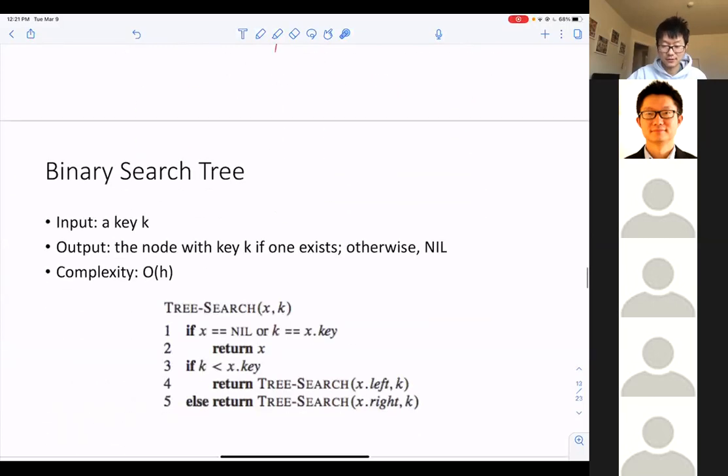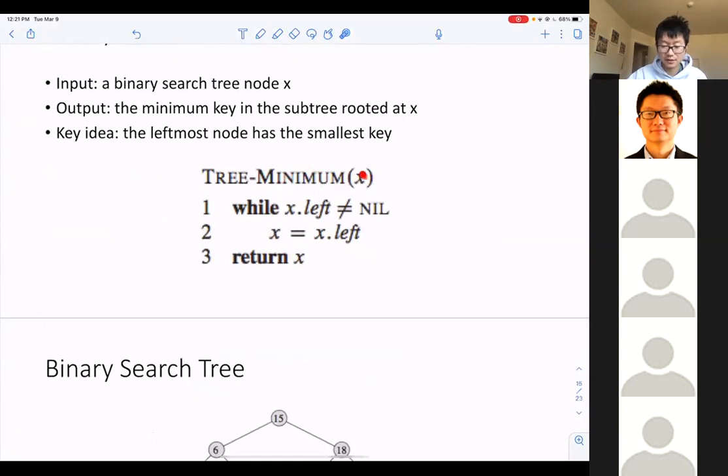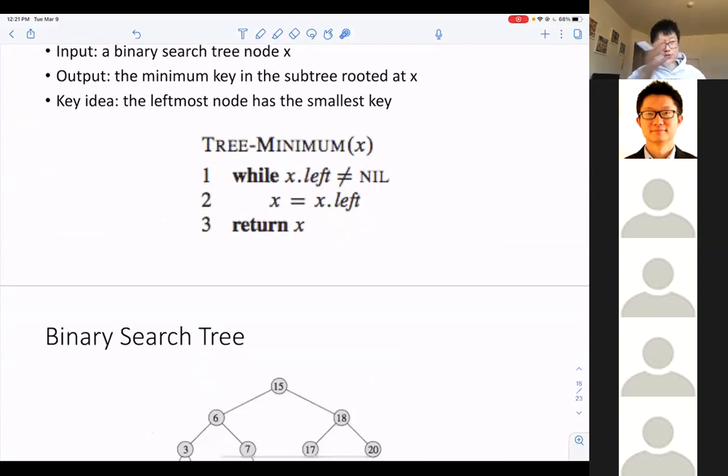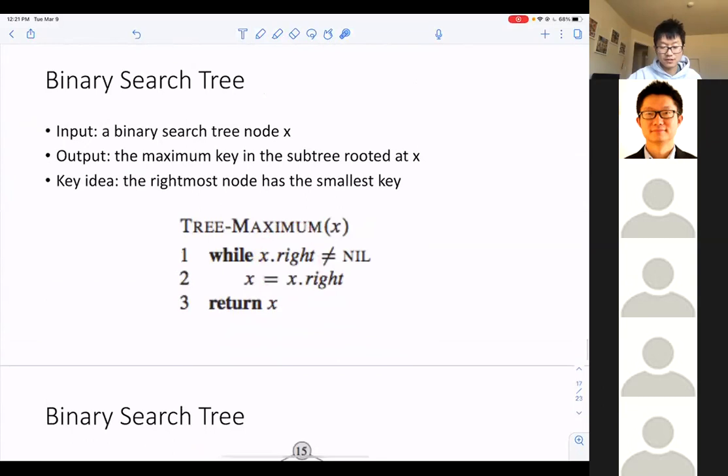Yeah. Okay, so then this is the minimum function. X is a node. While X dot left is not nil, we have X equal to X dot left. It's like we move one position to the left. While there is a left, we go left. And then this is the maximum function. While there is a right, we keep going right.